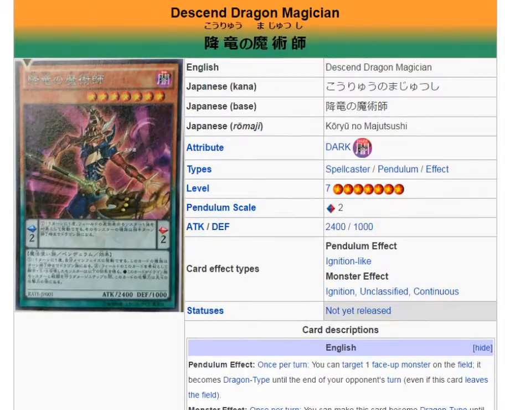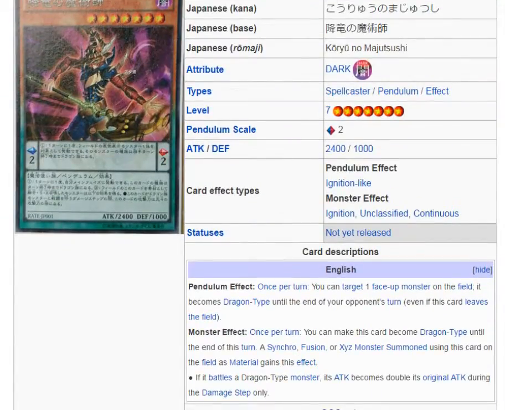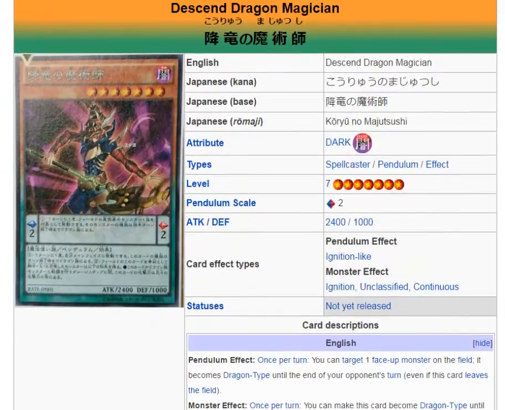I don't know what this is going to go good with. Since this card is very anti-dragon, that's what it's saying basically, the first thing that comes to mind is DNA Surgery. Change all the monsters on the field to dragon type, and boom, you can take advantage of that effect any time you battle.